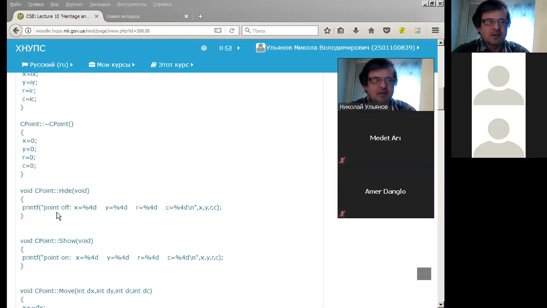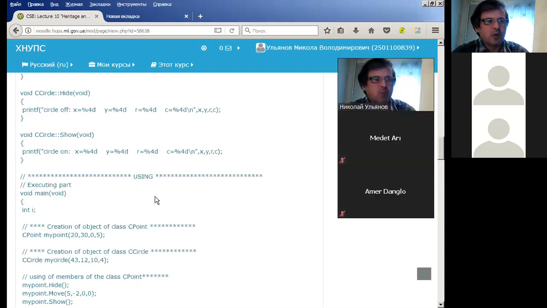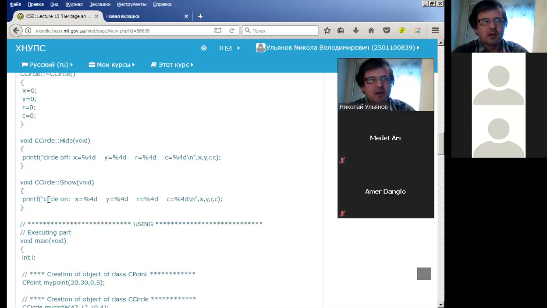So these two records refer to the point. But in the next class C circle there must be the same functions, but with the record circle: hide circle and show circle. So the functions are different, but the names are the same.